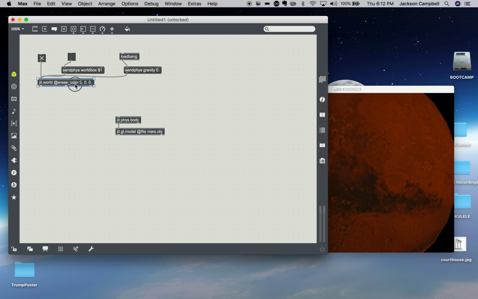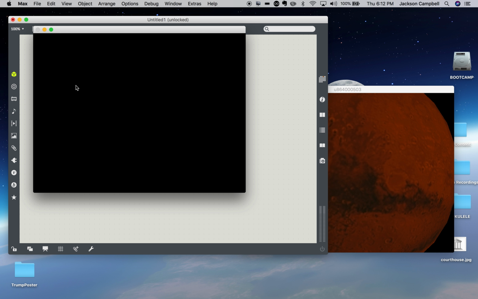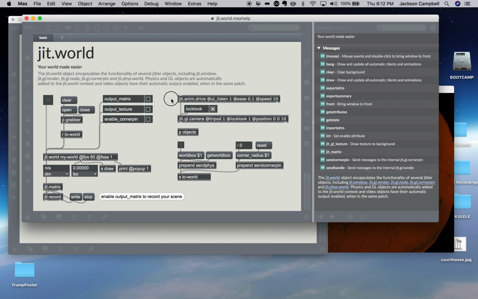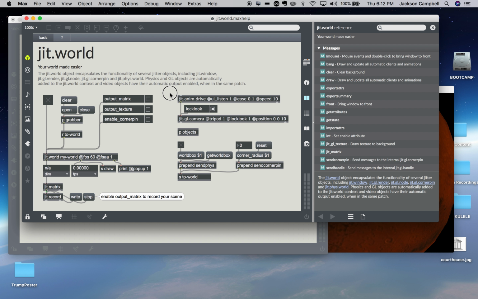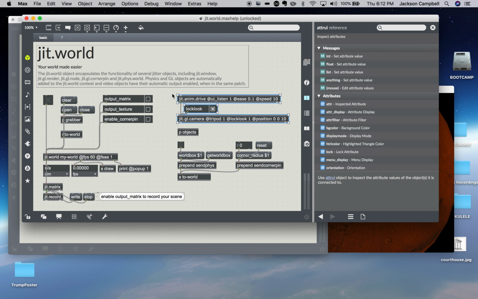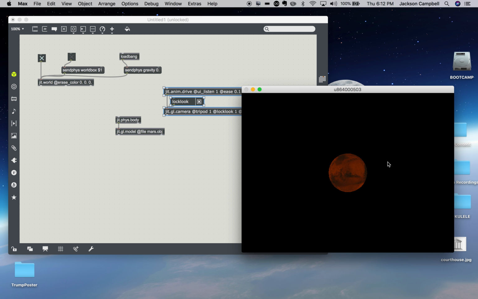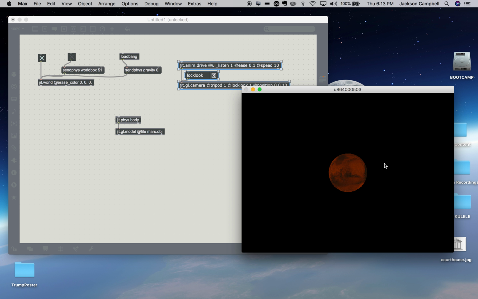There's something I forgot. Let's go into the help file for jit.world. I want to grab the camera controls out of this, so I'm option clicking on this. It's taking forever because of my screen recording. I want to grab these camera controls. Come on, slow computer. There we go. That's locked again. Drag. Slow. So slow. Copy. Paste. Great. So that puts us a lot further back from the planet, and we can actually move around with W, A, S, and D.